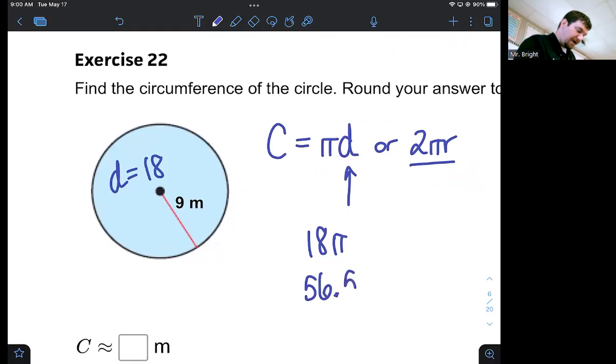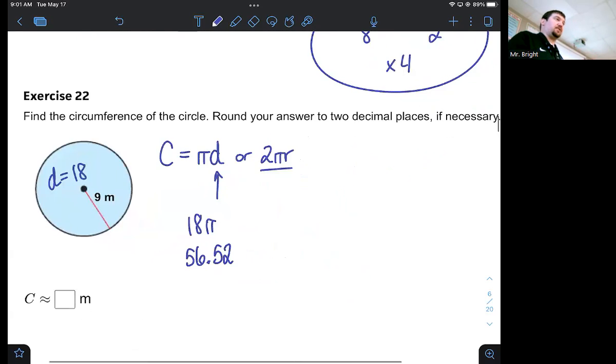56.52. Now, if you're asking me if the pi button will work, I assume it would, but Big Ideas has been kind of sketchy this year with the pi button. I would prefer that we just use 3.14, so we're all getting the same answer, and I know that we're going to get it right. They didn't say we couldn't use the pi button, but we've had problems this year where students have done the pi button and they counted it wrong for some reason. So we'll just use 56.52. It says rounded to 2 decimal places, which we only have 2, and we're going to label it in meters because circumference, like perimeter, is just a distance around.